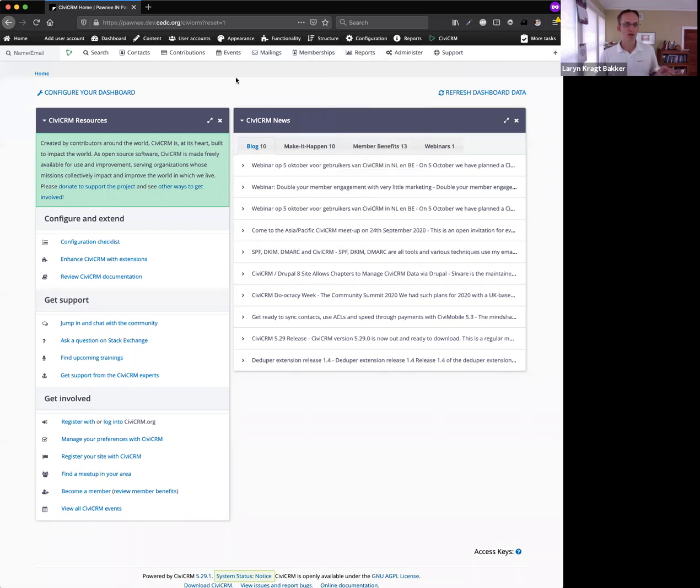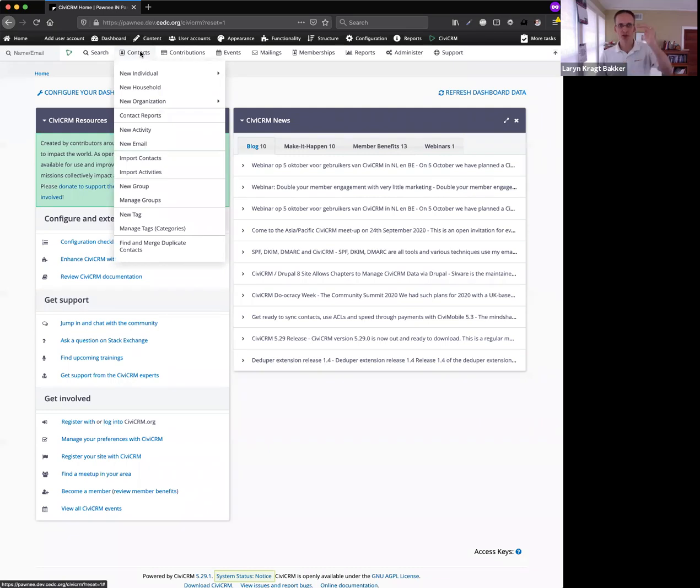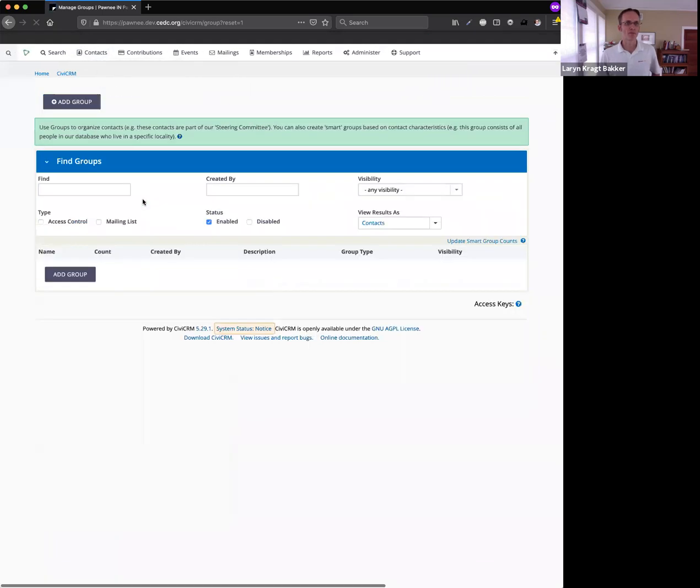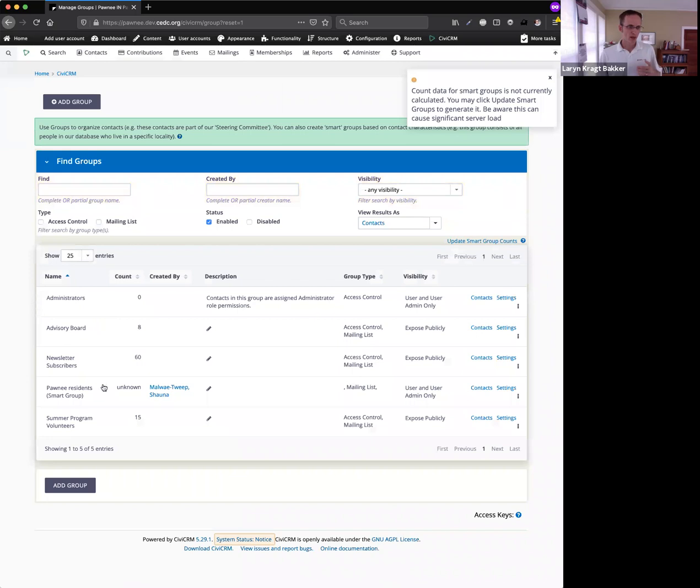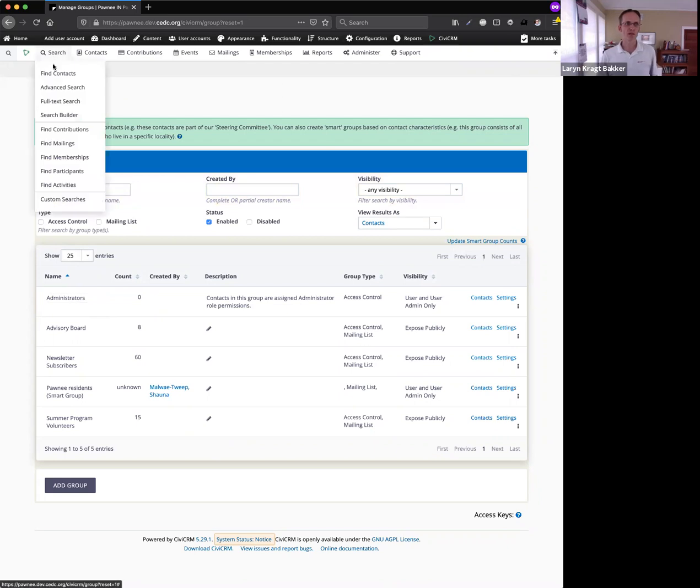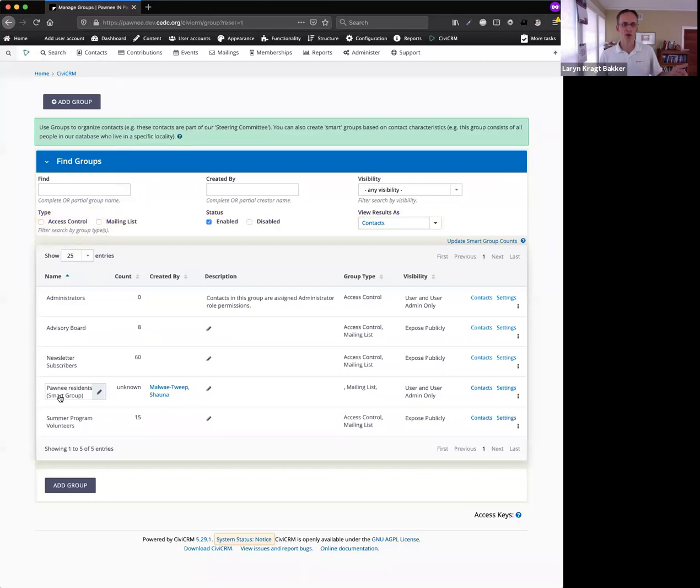So just for a quick drop in on each of these, the deeper levels on these menus now. If we jump down to manage groups, here you can put contacts in groups manually, one by one, or they can sign up into a group on the front end if you have a form that allows them to put themselves into a mailing group, for example. But you can also do searches using the different search options here, and then save those searches as what's called a smart group.